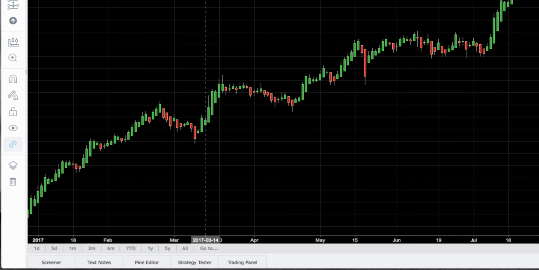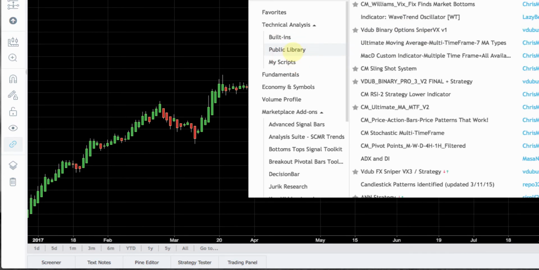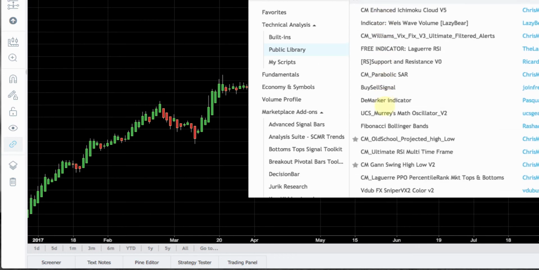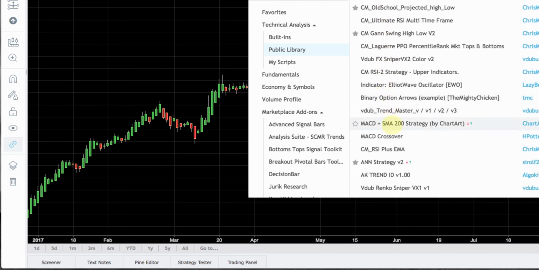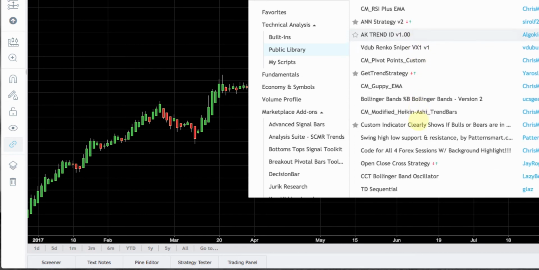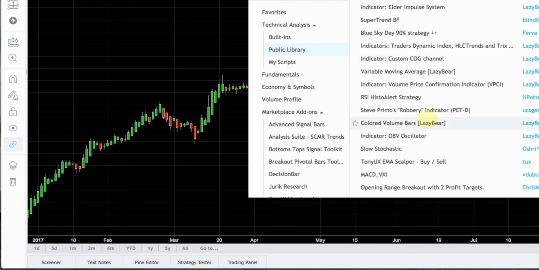I just have iShares Emerging Markets ETF up there right now, but anything that has good volume, and go to the public library, and you can throw these different indicators and strategies that have been created by other users on the chart, and then look at the code that they use to build it. That is probably the best way that I know of to learn how to do more complex things.